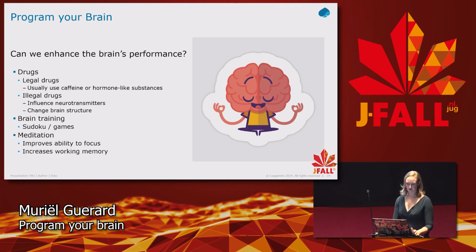Only thing that seems to work is meditation. Meditation has a positive effect, as research has shown, because people who meditate regularly have lower amount of stress hormones in their body, making it easier for their brain to relax. People who start meditation for 5 minutes a day increase their working memory capacity and ability to focus within 3 weeks. So it's a relatively cheap and easy way to boost your brain.